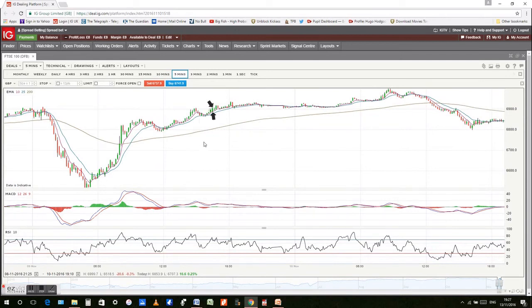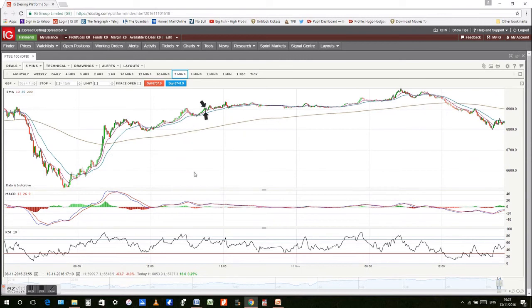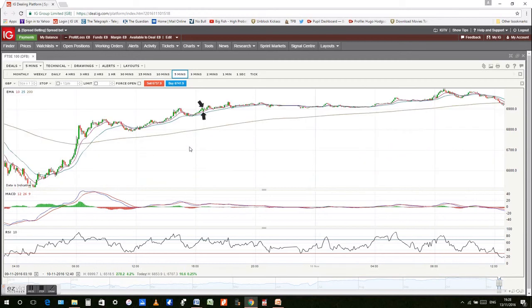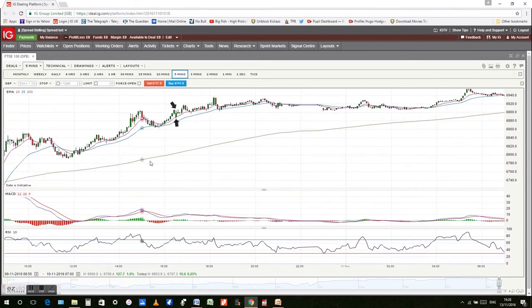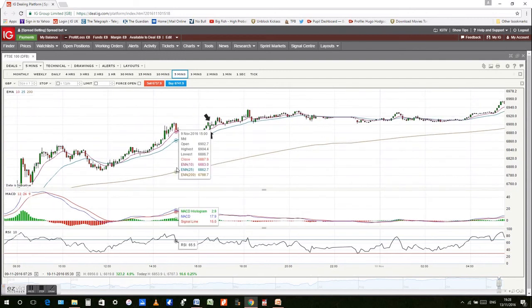And you can see here, if we just take a look here, what I'd be doing is, in my mind I'd be thinking, right, 2 o'clock, I'm looking for a long. I know that 18.4 pips are going to come off, but don't forget, everybody's going to be buying the market at around this time. Okay, so the market's going to go bullish. Now I would be looking for a situation with my RSI technique to go long.